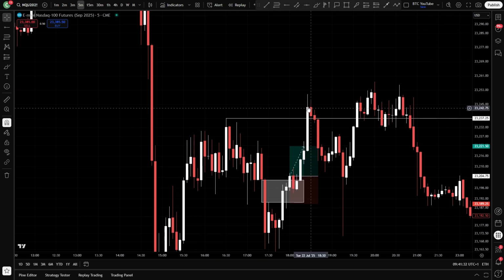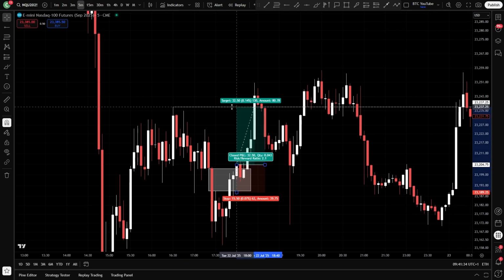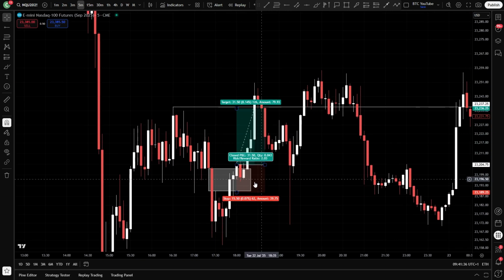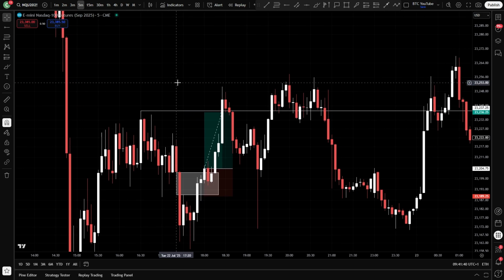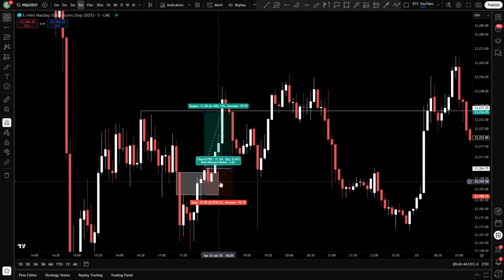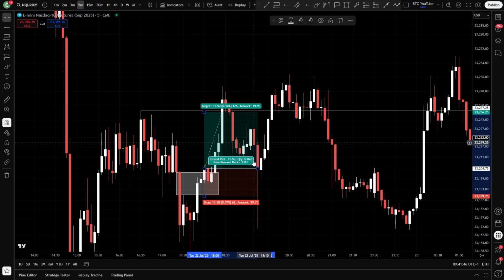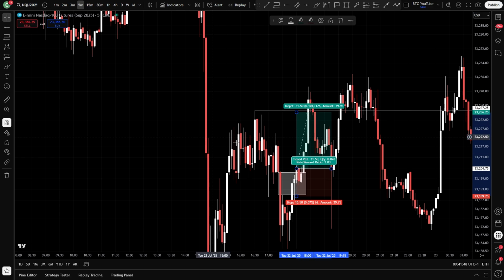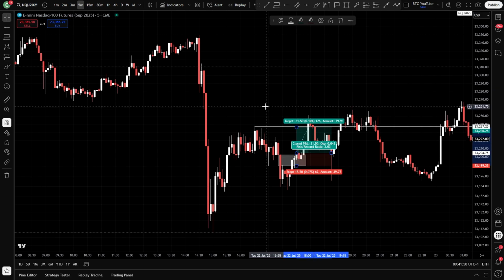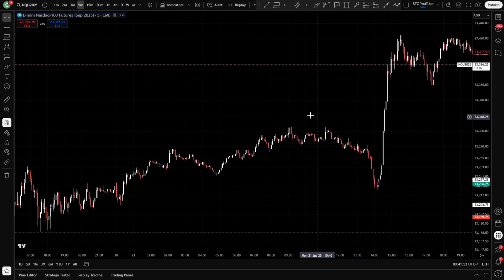And you can see we came up, we actually hit a 2R on this trade, and then I would have taken another half off here. So 3/4 of the position taken off at a 1.5R overall, I believe that would be. And then the rest of the position got stopped at break even here when we came down and retraced. So good trade overall, good use of the strategy, very, very simple. But really you want to be looking for these obvious ones.